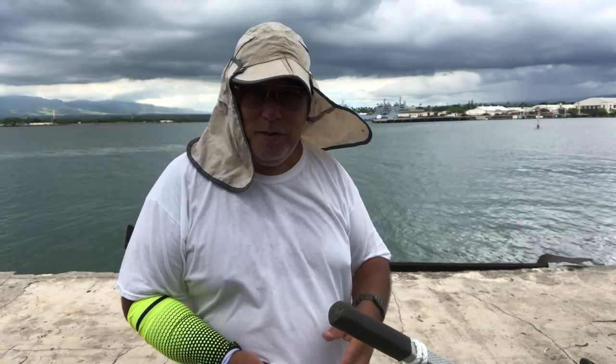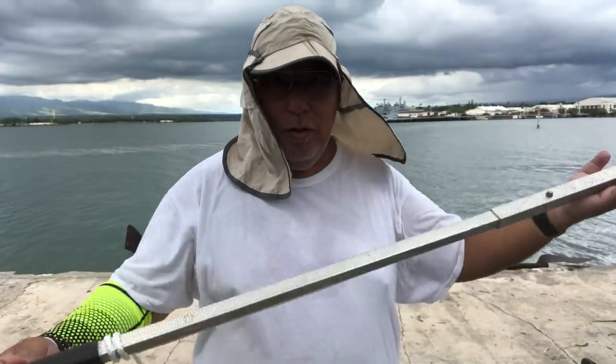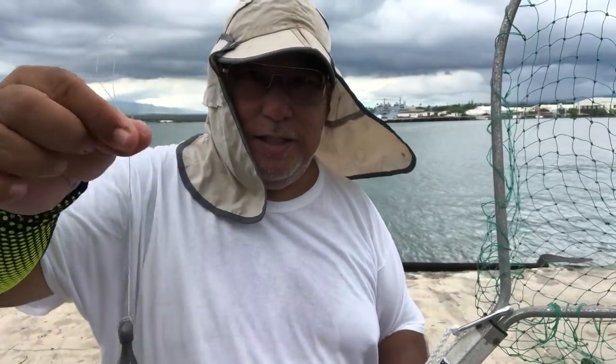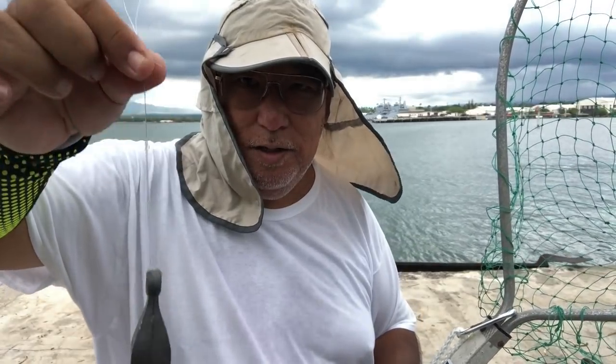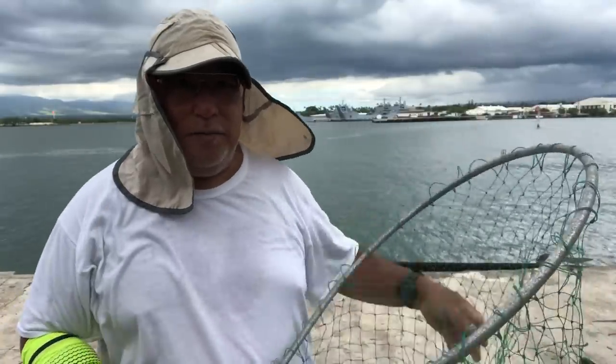Now, sometimes this will work just like what I showed you, but I found that for areas such as this where the wind might be kinda high, I'm going to use about a 6-inch long monofilament leader. This has a 7-ounce lead at the bottom.